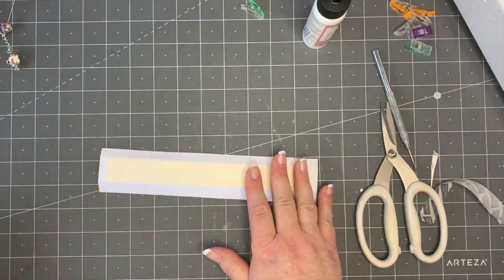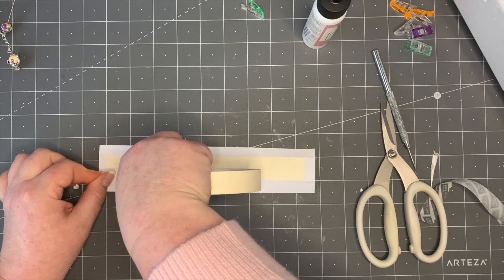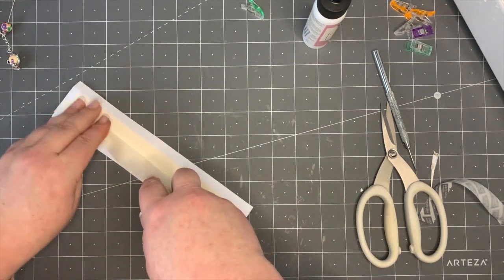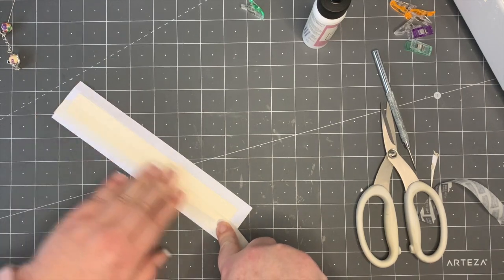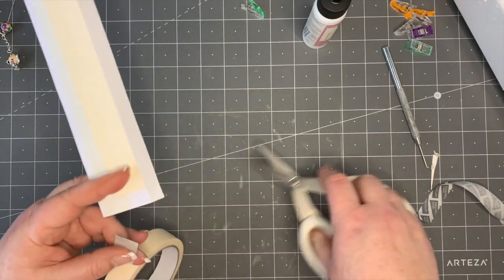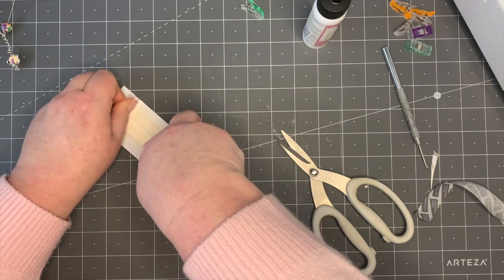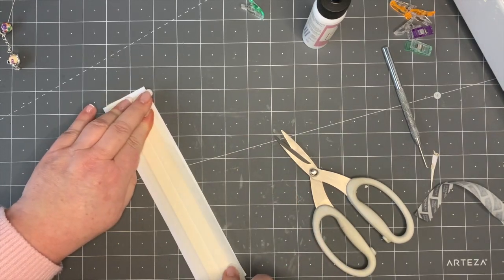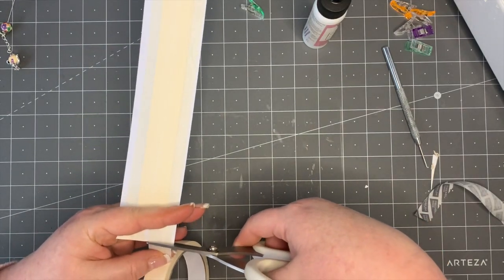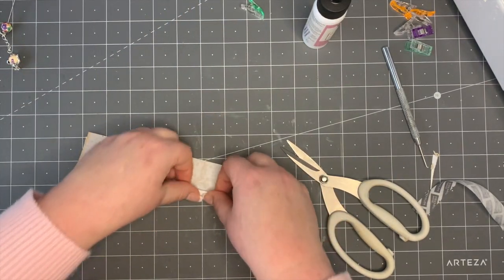Now, you could, if you wanted to, put some of this either side of this. So let's do that. This is just to strengthen the fold lines now. And you could really do this on any of your fold lines that you have done, even for the ones to do with the envelopes. Masking tape is great for reinforcing, so you can't go in there. Okay, right, great strength. Okay, so we've got that sorted. So that's all ready to go, and I'll just fold those lines up like that.